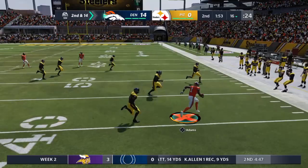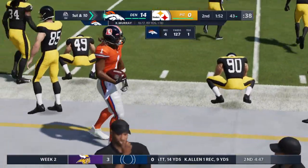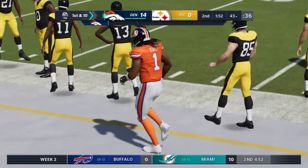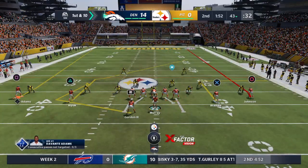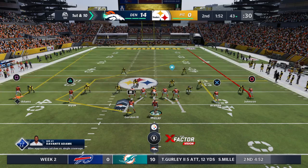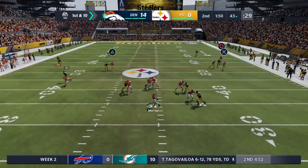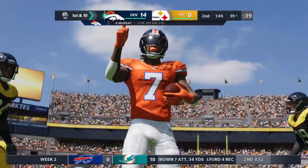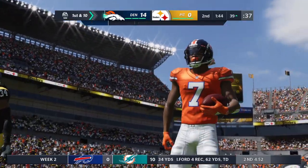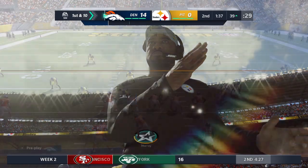Now a man open down the middle of the field and past the 40 before he's out of bounds. 27 yards there, a first down. So in the second quarter, he's already up over 100 yards receiving now. And isn't 100 the magic number for a really good game for a receiver? So he got a chance to really shatter that and have a profound effect on this game. And they'll get him down as he's inside the 40.